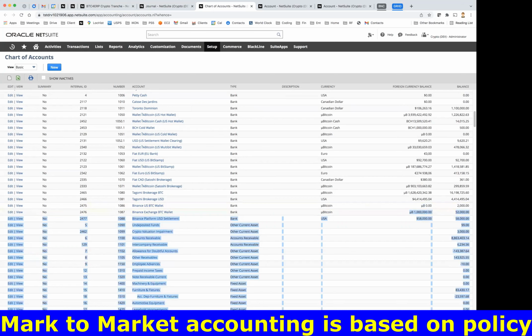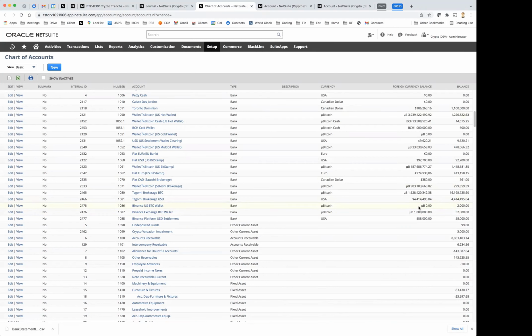When I do a mark to market, it'll say, what is this million microbits worth? And it'll put this at that value. That's built in for NetSuite. From a pure tranche manager perspective, it cares about Bitcoin, so it's caring about these nominal values. I moved that Bitcoin from this wallet to this wallet, and I know that is accurate. And when I do my bank rec, that's what I reconcile to.